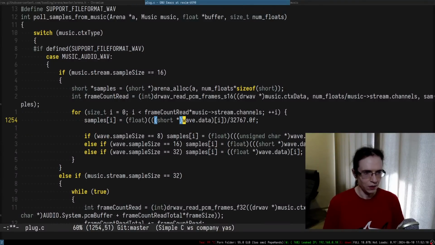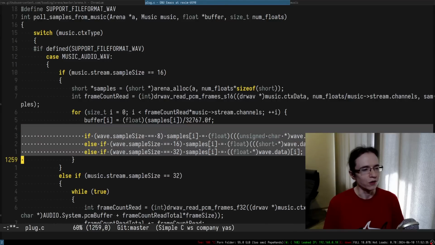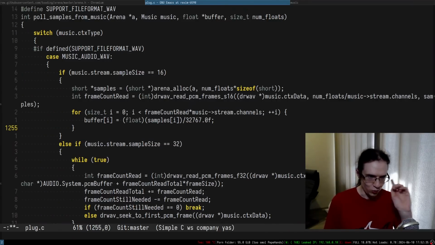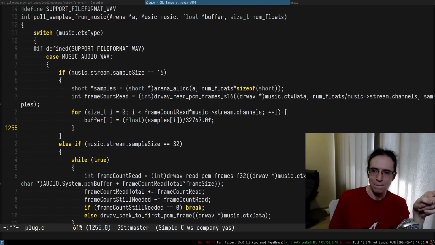So I take the samples, and then I convert it to float, and then I divide it by this maximum in here, and I assign it to the output buffer, and that's it. That's what I need to do in here.